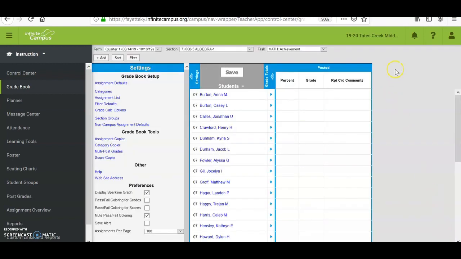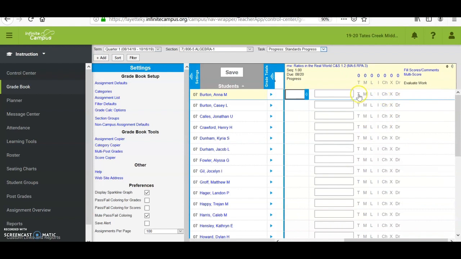So when you go back to your grade book, if you've not used this grading system before, you'll notice at the top you have to toggle to the actual type of assignment that it is. So progress only shows up on your progress toggle. Pay attention to the flags. The missing assignment flag allows you to run a report that you can send to parents.